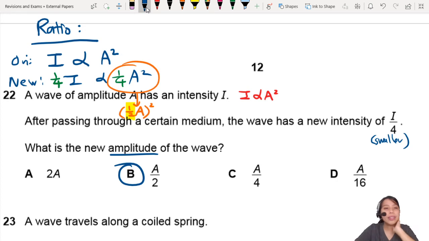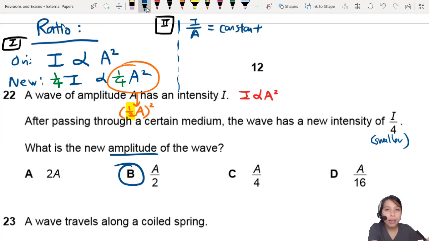The other method is also similar using ratios, but you are equating equations. So you know that I over A squared, let me just label this one, method 1, method 2. It's good to know how to use both. So you know that I over A squared is a constant. So for the old wave and the new wave, the I over A squared should equal to each other. So you can say that your I1 over A1 squared should equal to I2 over A2 squared.